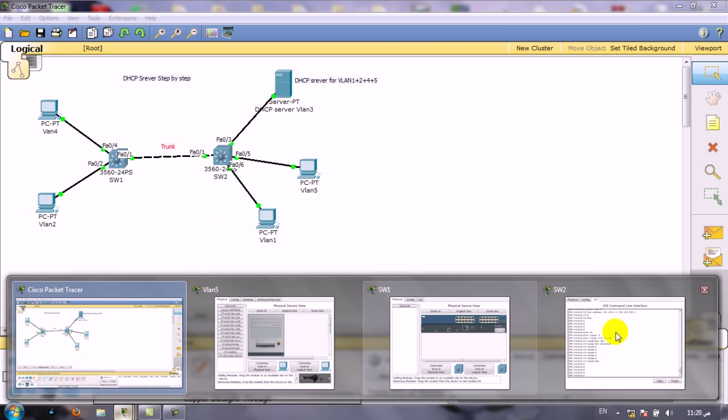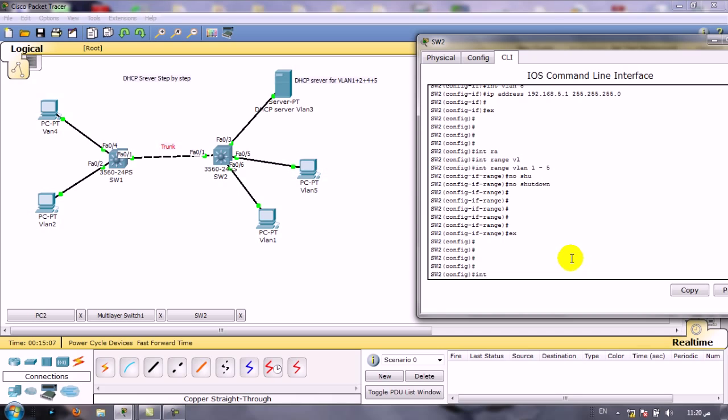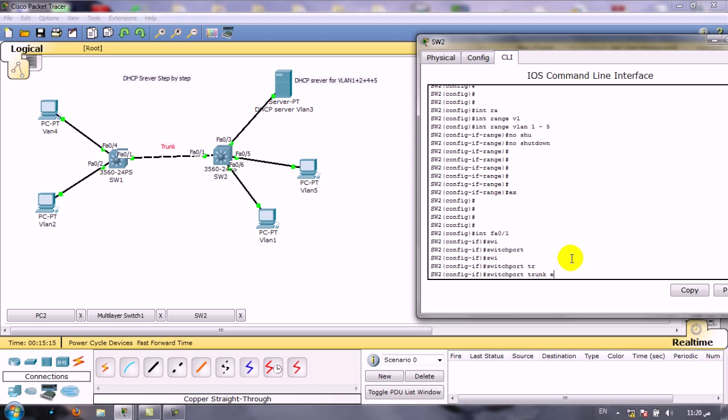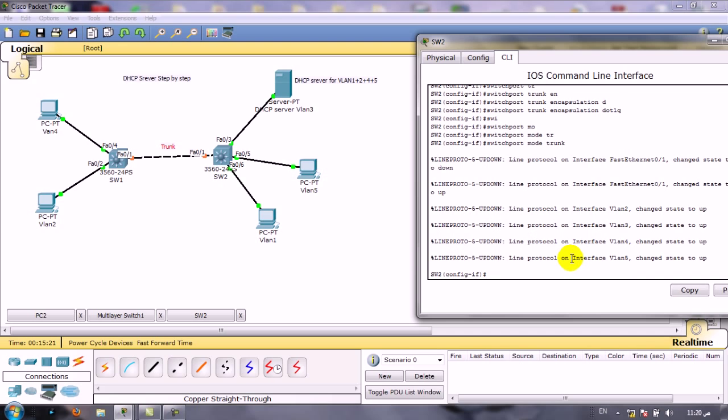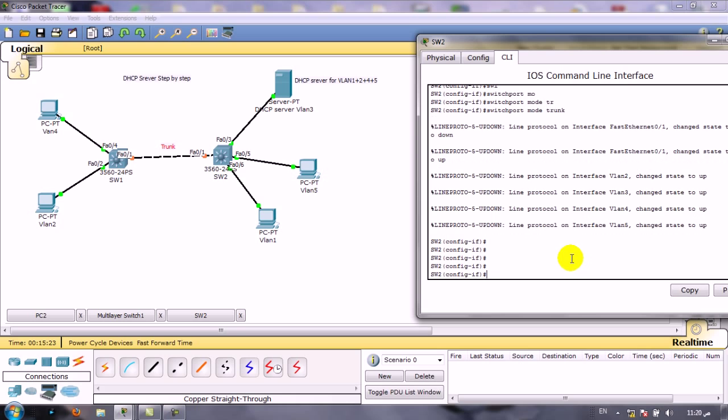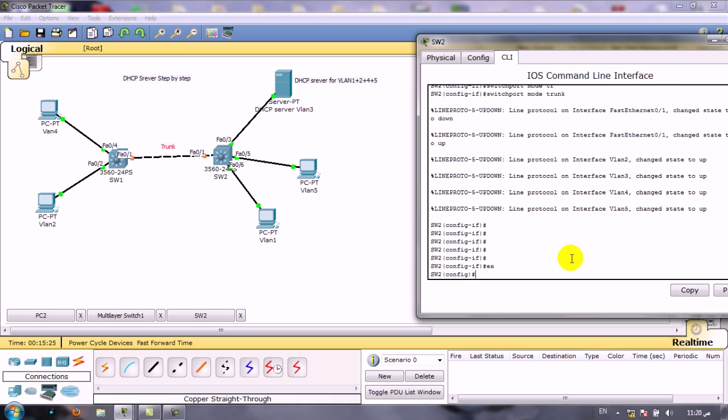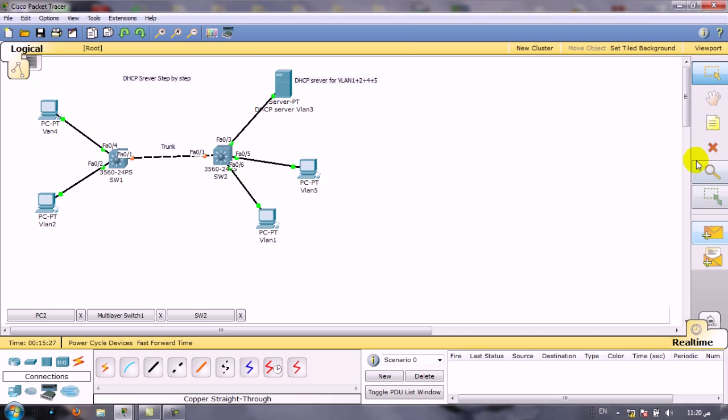Now we are going to configure the switch to trunk mode: interface FastEthernet 0/1, switchport trunk encapsulation dot1q, and switchport mode trunk. Here we are ready.